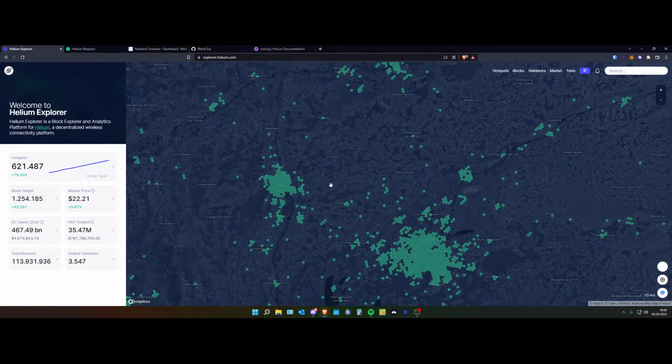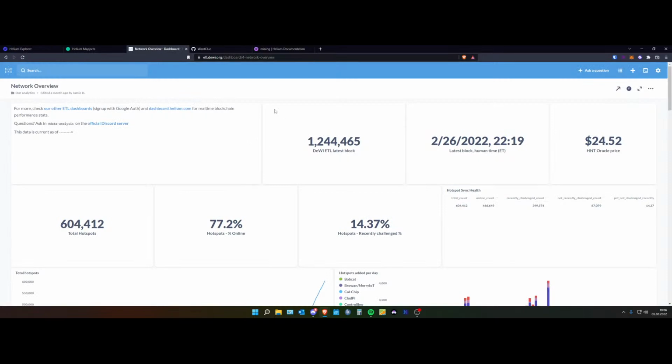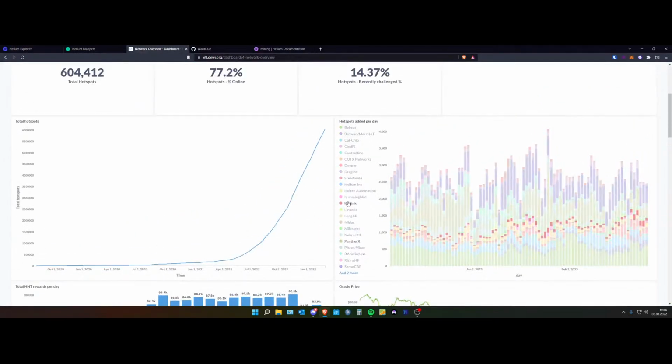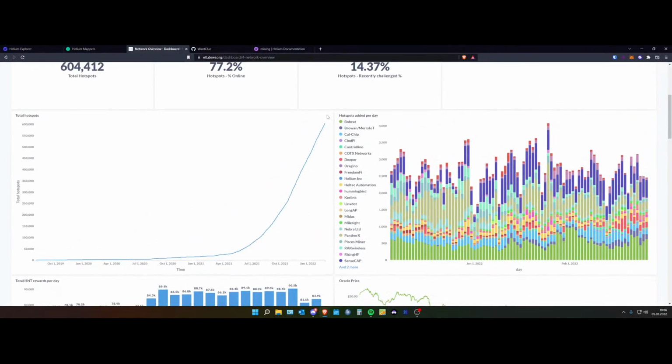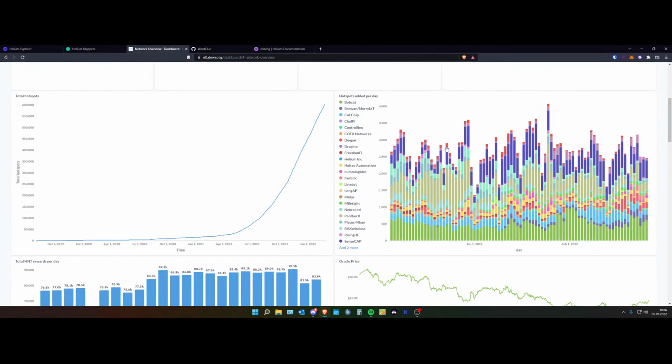But what I also need to mention here is that we are currently seeing an increasing amount of hotspots on the network. Every day 1,000 or more miners are coming online, and I will hop over to the ETL of the Helium network. What you can see here is something like the hotspots added per day per manufacturer on the right hand side.